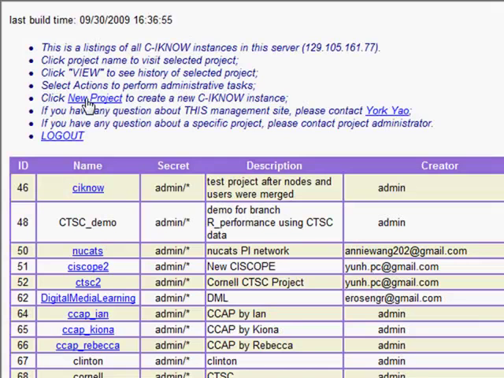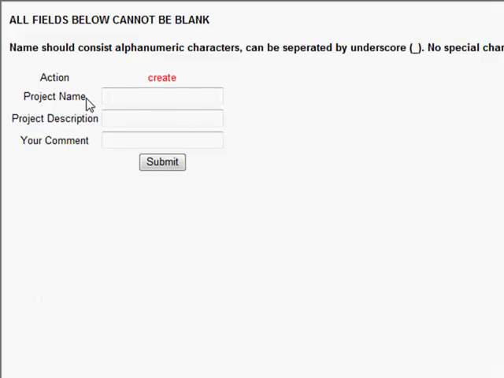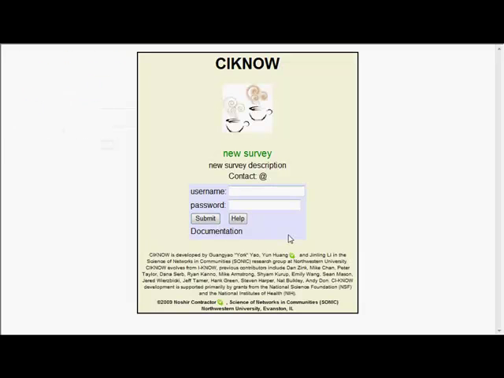Next, click on New Project. For this project, I want to analyze how my group of friends perceive they communicate with one another, particularly looking at what type of technology they use. So I type in the name of my project, a quick description, and any comments I may have. Notice that I'm only using alphanumeric characters, no dots, dashes, or any other punctuation. Then, I click Submit, and I'm on my way.